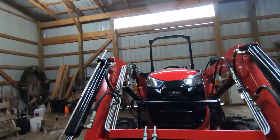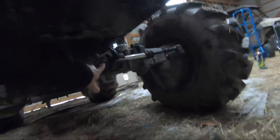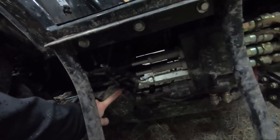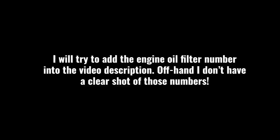Here we have the TYM. A good thing to do is also clean the air filters. Here we have one of the fill valves for the axle, and there's a drain plug right there. We also should go through and grease everything. Here's the oil filter, and then the transmission hydraulic fluid is right here — this is the hydraulic fluid filter. These are the filter numbers you will need. You will not find the filter numbers on a brand new TYM tractor because they are painted over. And of course we've got our transmission fluid check right here.